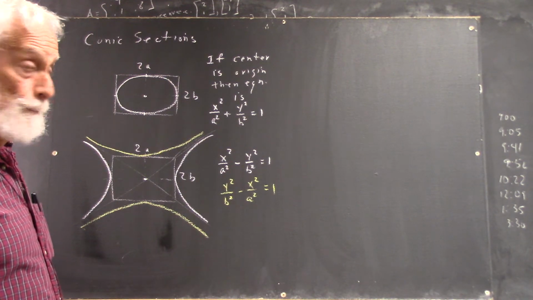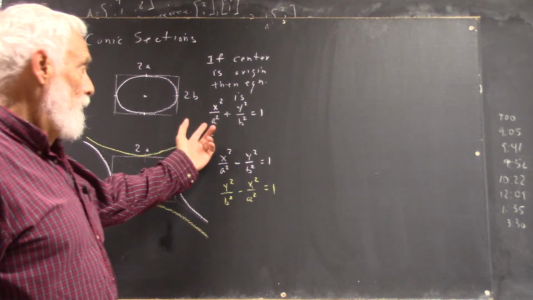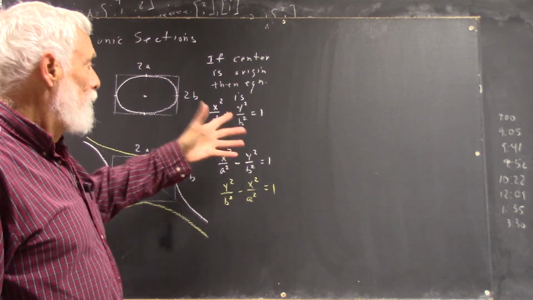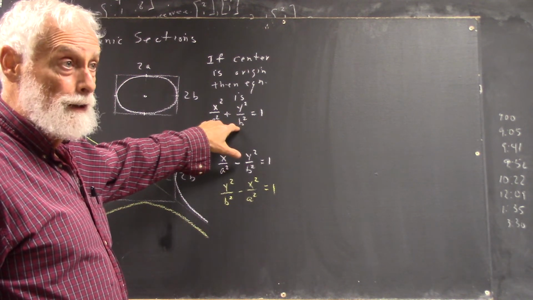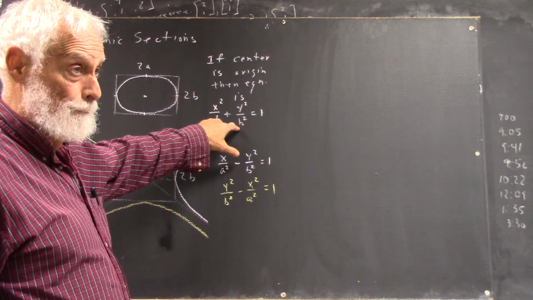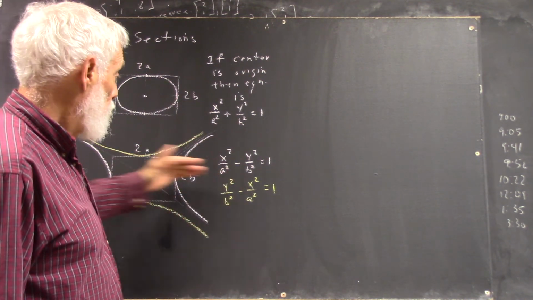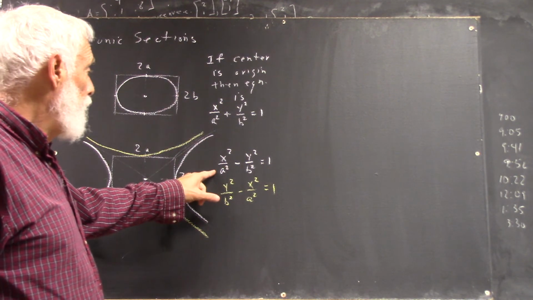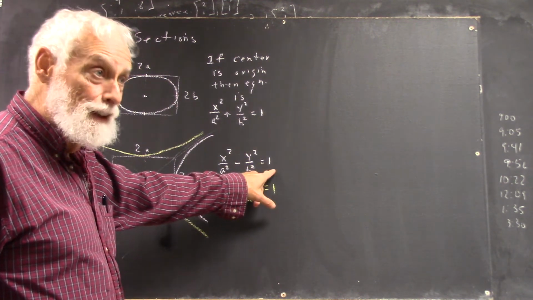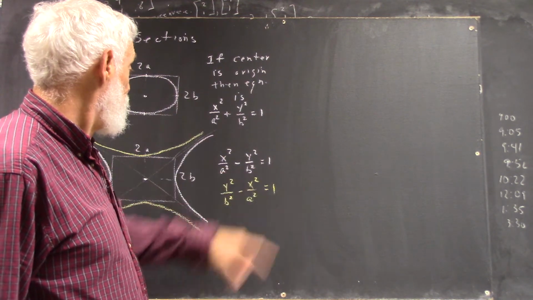Okay? And you can always see which one it is. There's the ellipse. For a hyperbola, one or the other of these terms will be negative, right? Now, how can you tell that the white one is the one that opens right and left? Well, it's easy to tell. If x equals a and y equals 0, you get 1, right? So that's a possible point.